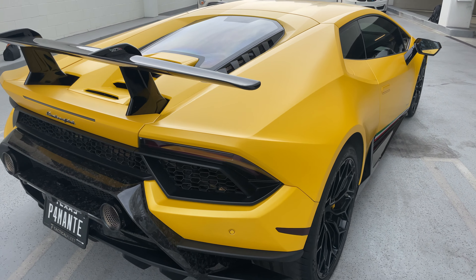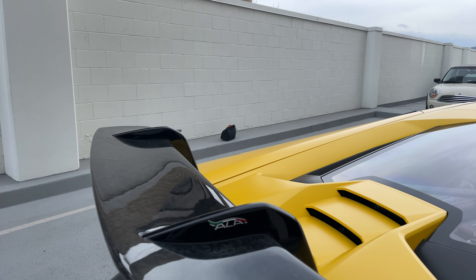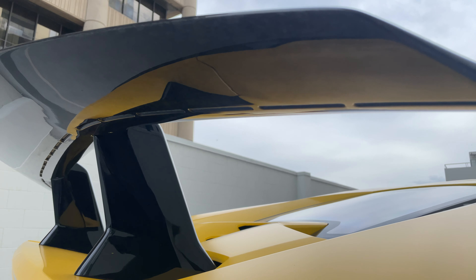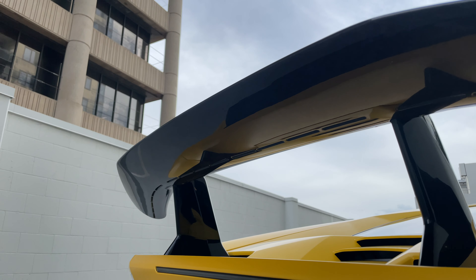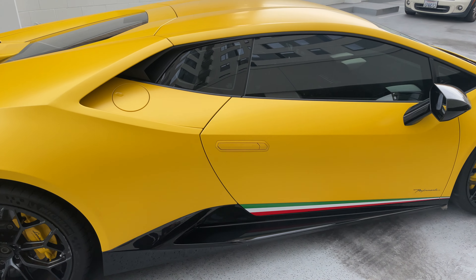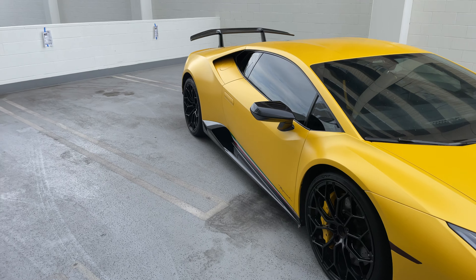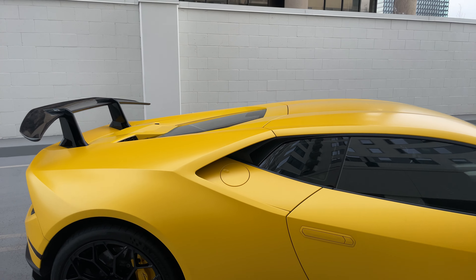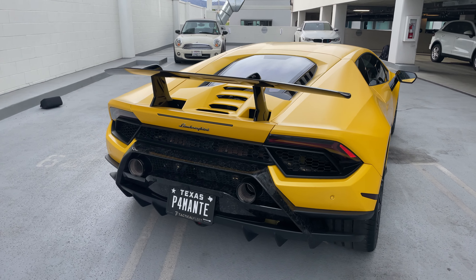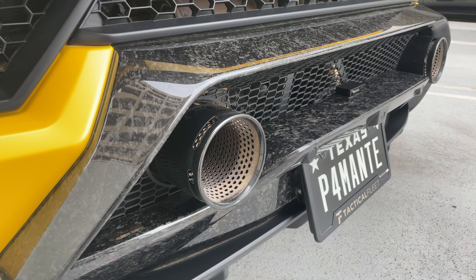These are the Narvi wheels and they're actually the lighter wheel, so if you care about that, this is the way to go. At the back you can see the wing — that's what makes it a Performante — and there's your ALA, your active aero. Underneath you can see the vents, so that's how it essentially torque-vectors the air as you drive. It's a very smart computer system that senses what you want and how the car's driving. It'll stall the wing in a straight line to make it faster, and works with the front splitter, which is also active, to keep the car as planted as possible at all speeds. It genuinely does feel that way — it all feels pretty seamless.